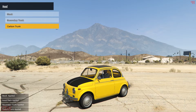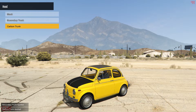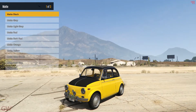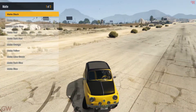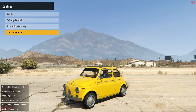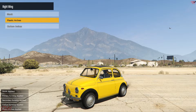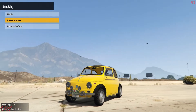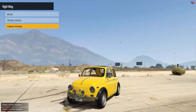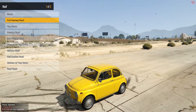Moving to the hood options, there's the secondary trunk and also the carbon trunk. If you go with the dual tone option, you can get a secondary hood matching that or go with the black one. Next we have sun stripes — I personally think they obstruct the player's visibility in first-person mode so I won't get that. Then we have the wheel arches in plastic or carbon version — for a rally build those would look good, but for the classic build I won't be going with those.